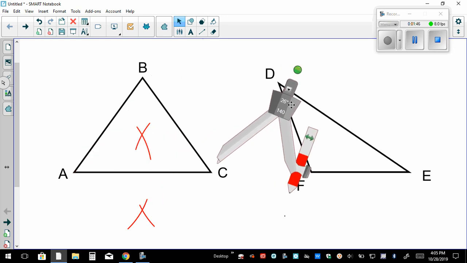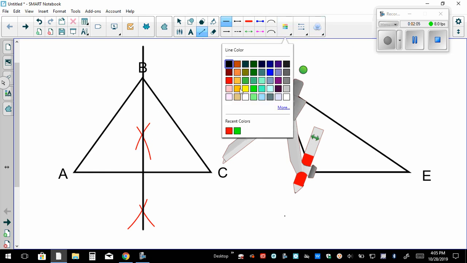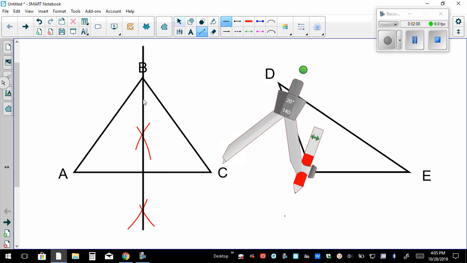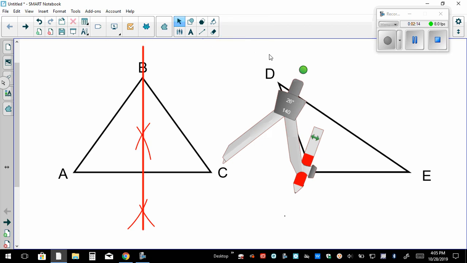So once I have those arcs, I'm going to go ahead and get my line tool out here, and I'm going to draw a line that cuts through my triangle like that. And it's not going to be perfect digitally because you can see it looks a little off there, but let's make that line red so it's a little easier to show up. There. Okay. So we've got that. So this line right here that I've drawn is the perpendicular bisector from A to C, and that's going to make this distance right here and this distance right here equal, right? So this is going to be the same distance as from there to there, okay?